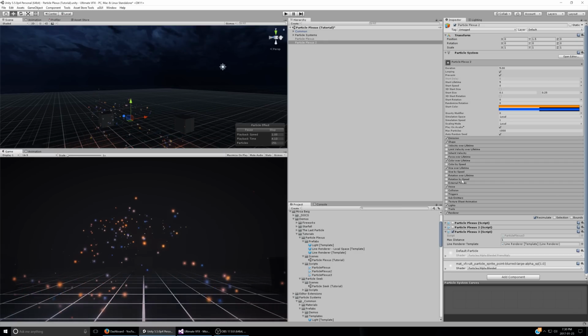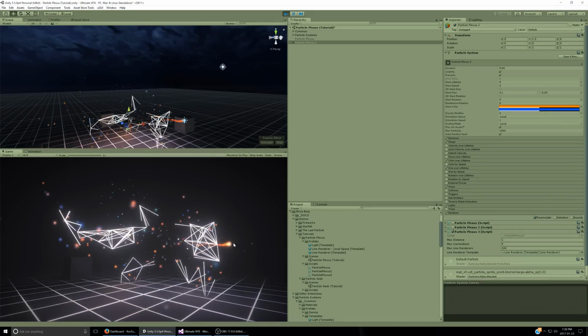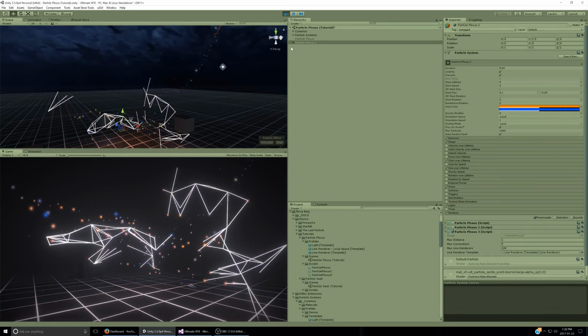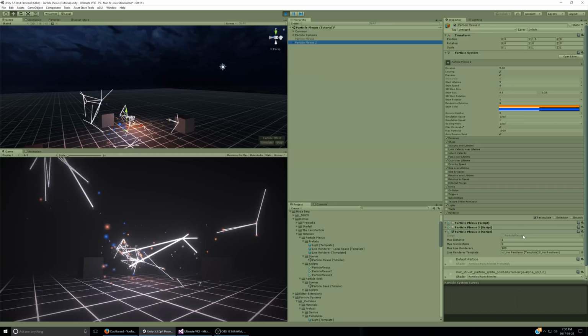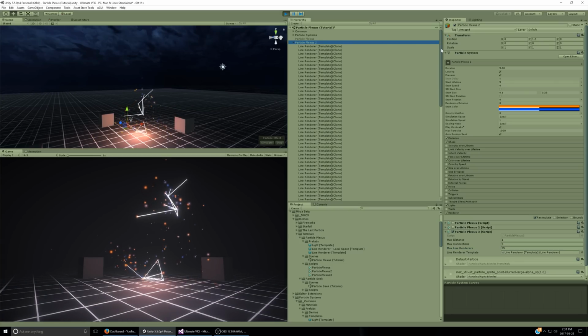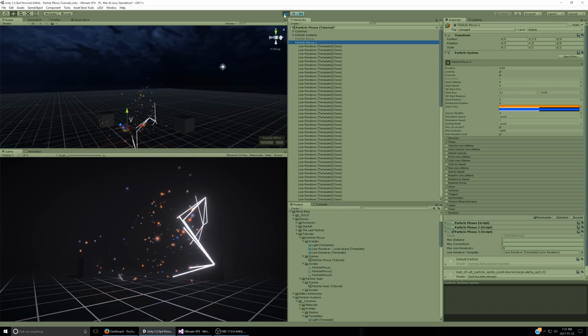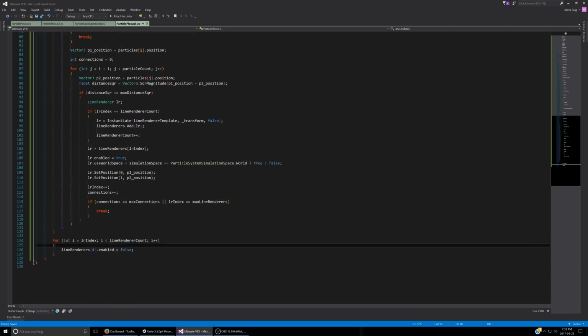Okay, so now we have the limiters in, and we can hit play, and it should be much more performant because it's not going to be having a ridiculous number of line renders. You see, that's much better, right? Now what happens if you want to decrease the maximum number of line renders? Well, the ones that you instantiated are still there, which may be not an issue for you. Maybe it's fine. But in my case, I'm actually going to destroy them.